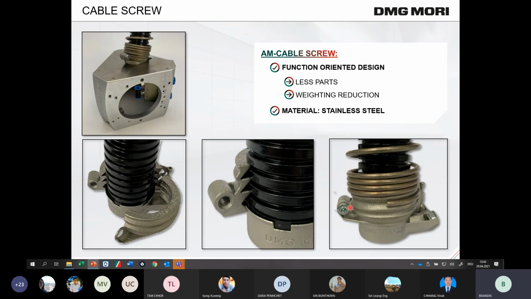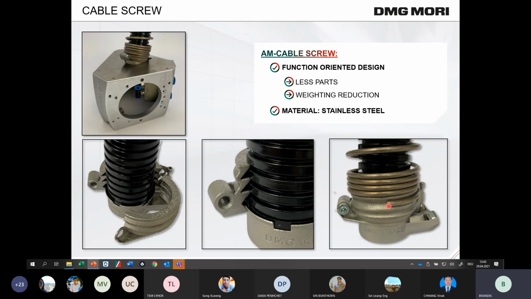With this screw, we have enough pressure in this geometry to clamp our cable. And the outside geometry is designed so that we need this spring again to avoid a kink in this cable.